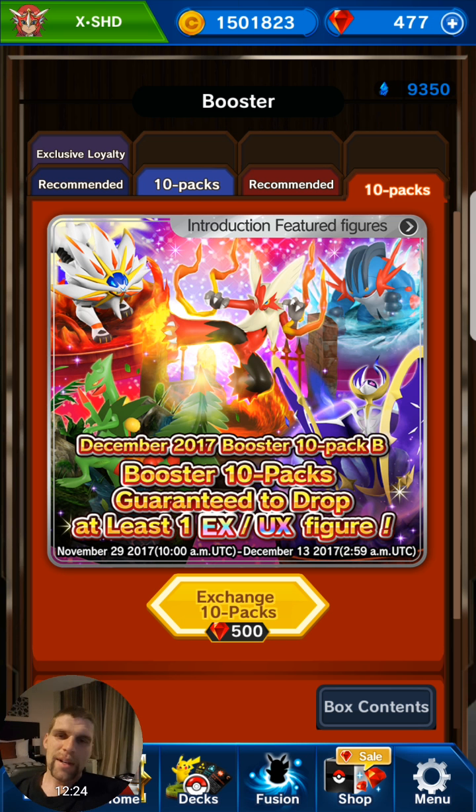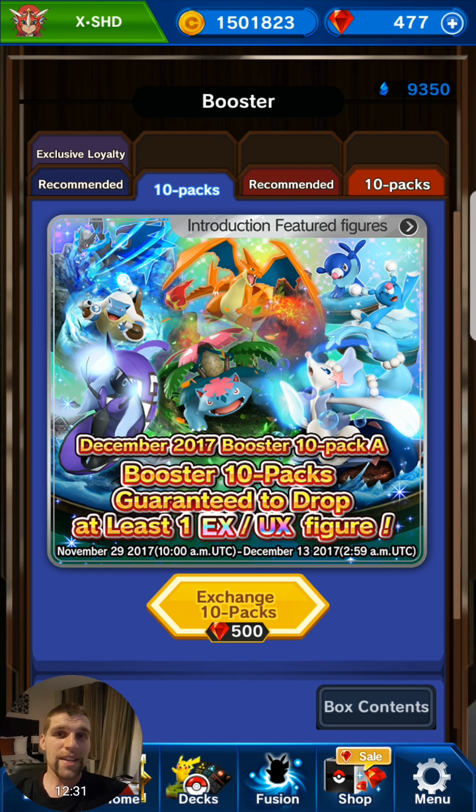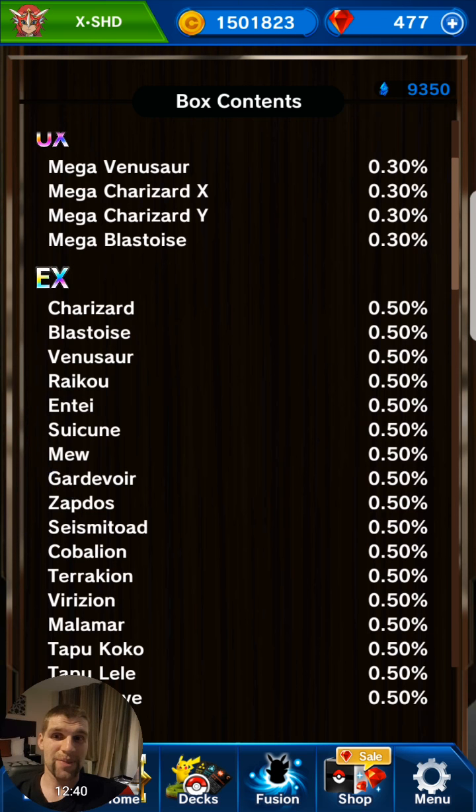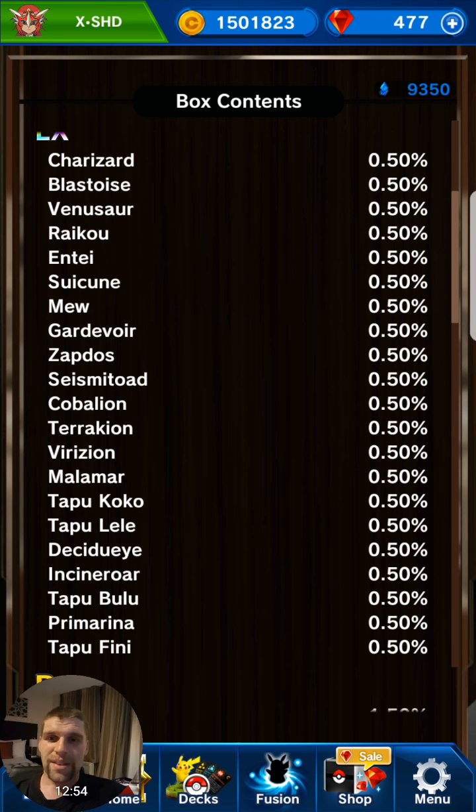So I kind of feel like I want to save when I'm nearly at the next 500 gems, although I wouldn't mind this booster as long as I don't get Charizard, Blastoise, Venusaur. I could do with another Raikou, although I think I've pulled two now, maybe just one. I think I've still got one. I've got 2 Enteis now, I've got 3 Suicunes, I've got 3 Mews. So any of the ones down below that, I wouldn't really mind.